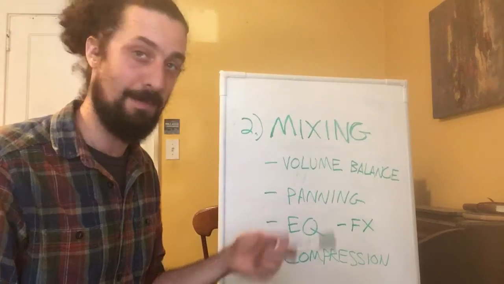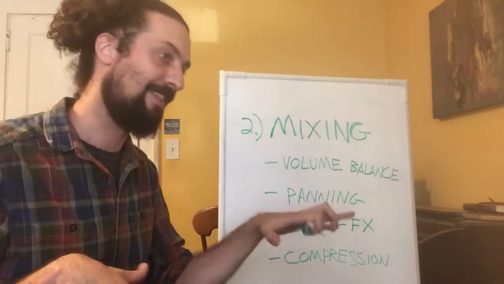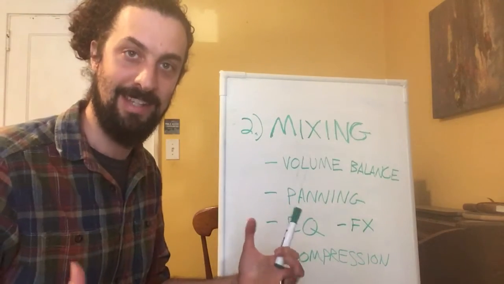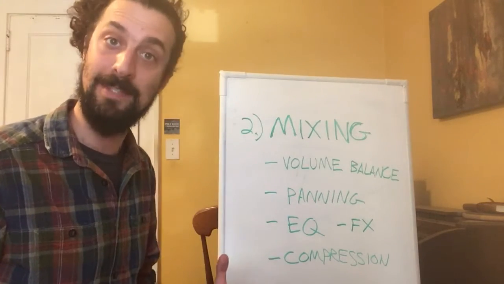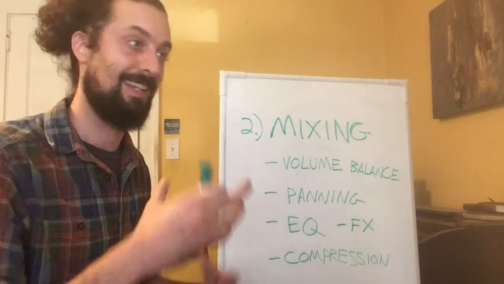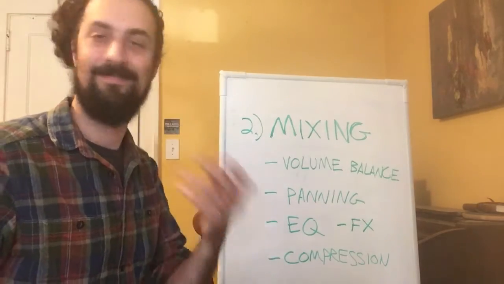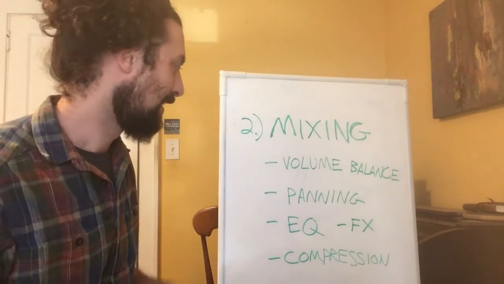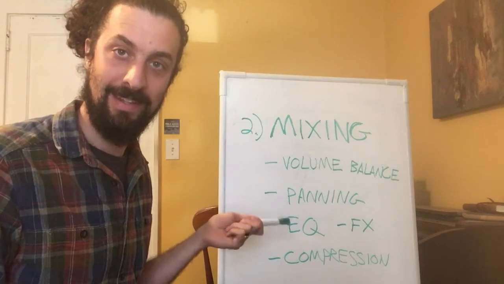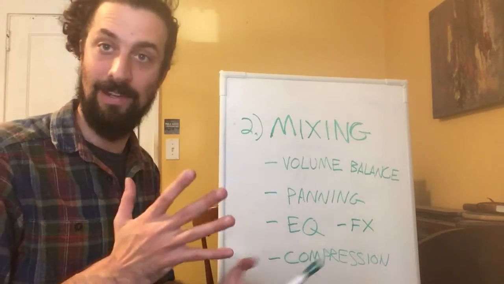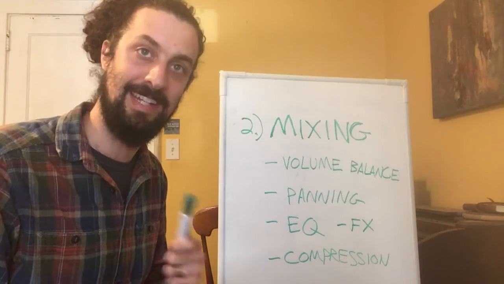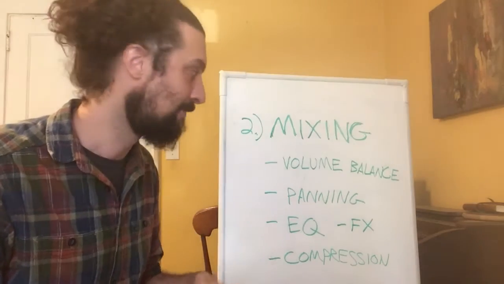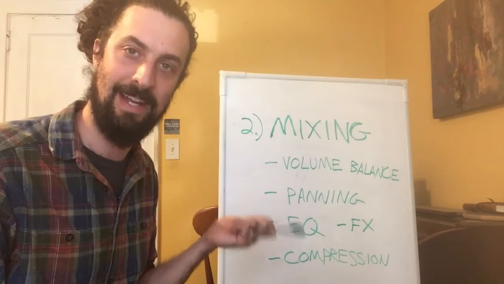But volume balance, pretty easy to understand. Getting everything to be the right volume so that the song sounds how you want it. If you want a super dancey song, you want your drums to be real loud, and you get the idea of volume balancing. Then we go to panning, and you've learned about that. That's how far right or left things are. And I'm going to do one last video at the end of this little series about panning and some of my ideas about panning that might help you.